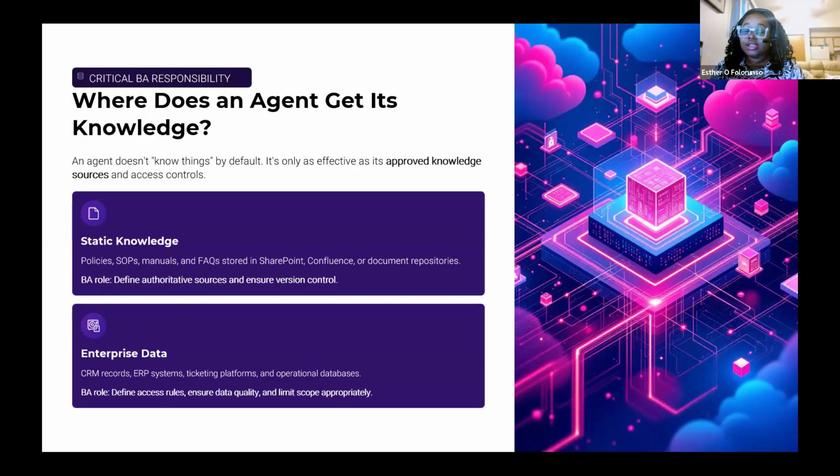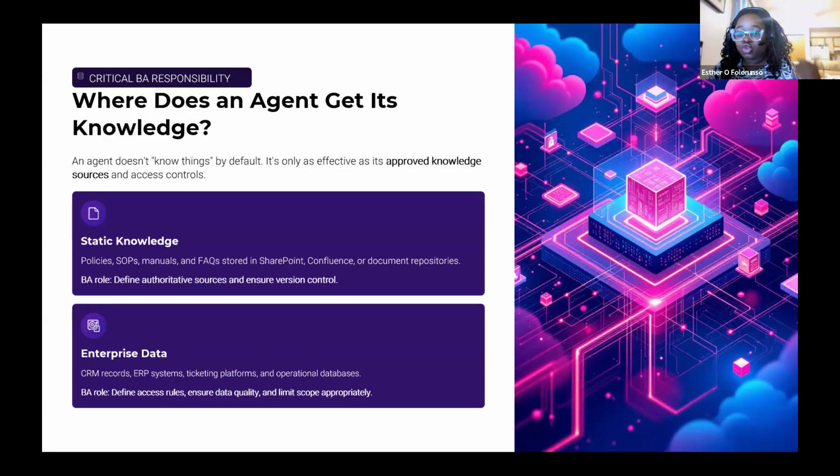You give access. There are accesses and permissions that are very, very important in this process. Where we now come in again as business analysts is, even if you are giving an agent the document, for example, and you say, this is the HR policy for 2025, and you give the AI agent the 2025 documents. And on January 5th of 2026, there's a new HR policy version 2. And you don't remember to give the AI agent that updated policy, the information it's going to give to you is the information based off the document you put in before.